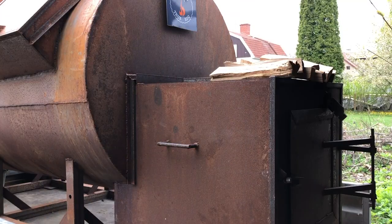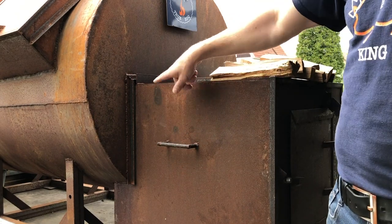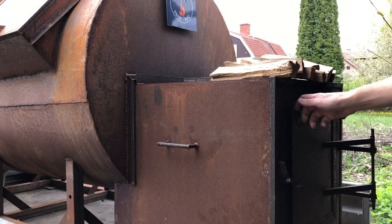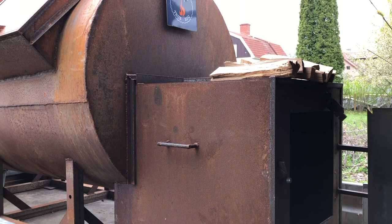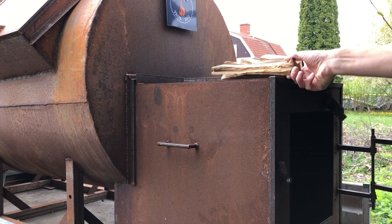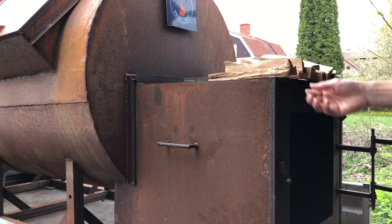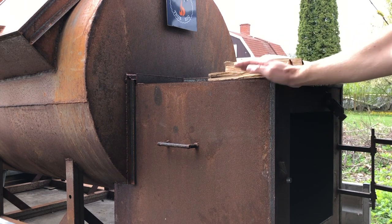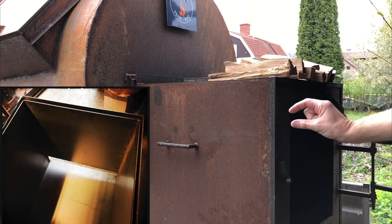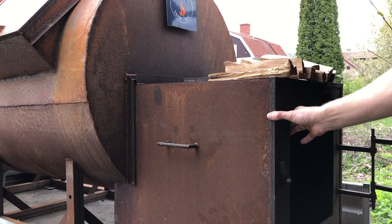Back here is the firebox. I put some nice handles on it because it's actually detachable — I'll get to that in a moment. There are no vents at all; I believe in what I call a free-flow smoker, so I run it with the door wide open and regulate temps by putting in more or less splits. That way I get a maximum clean burn and the best flavor. This is four-millimeter steel with two boxes — one inside another — and 20 millimeters of airspace all around, making it a fully insulated firebox.